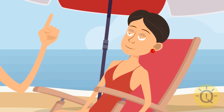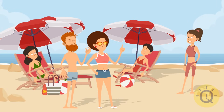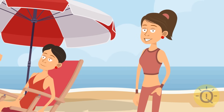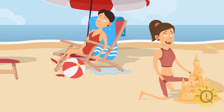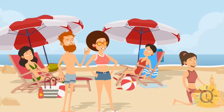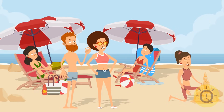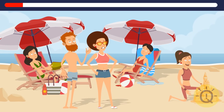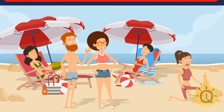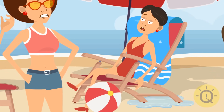Kenzie, Nell, and Hannah were spending the day on the beach. Their parents left to go get some food and told the girls not to go into the water until they came back. The girls were reading, building sandcastles, and getting tanned. When their parents returned, they understood that one of their daughters hadn't listened to them and had gone swimming unsupervised. Which one? It was Nell. Look, the towel she's lying on is wet.